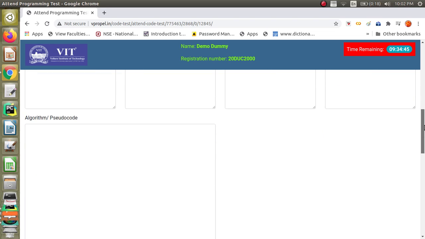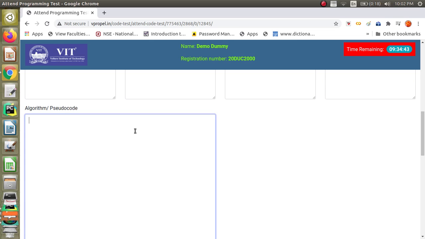Similarly, when you are going to write the algorithm also, you can write specifically, I can say, an algorithm for finding common positions along the same row. Okay, I can write an algorithm for this.